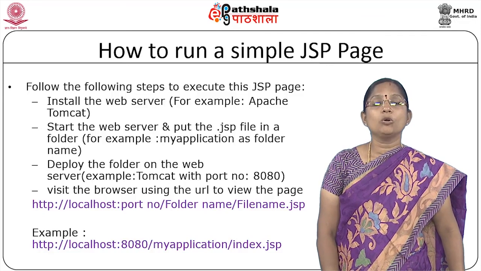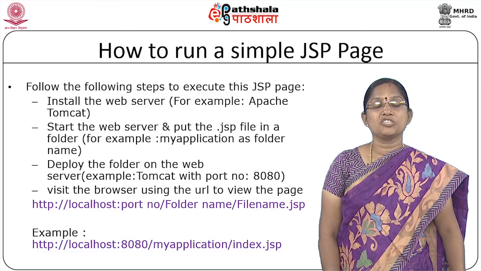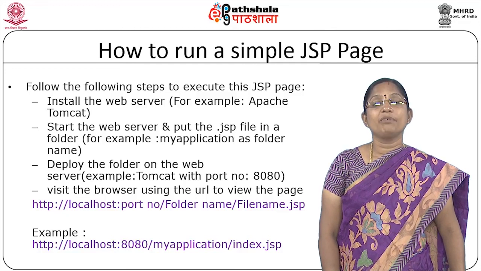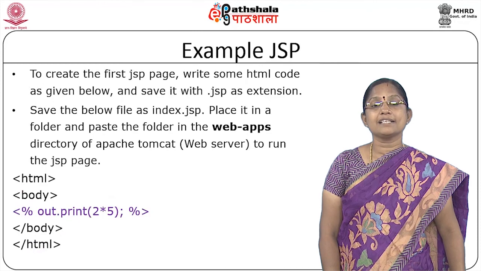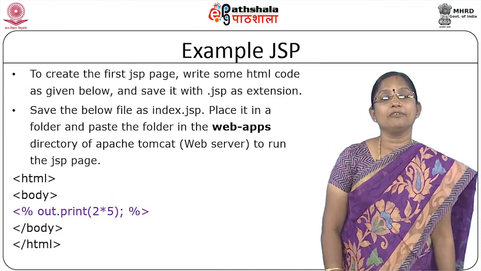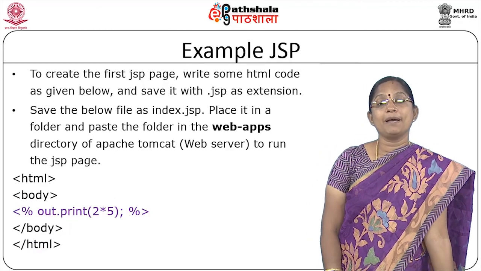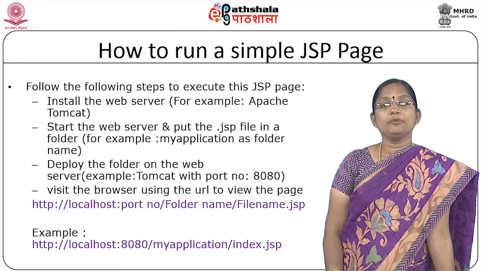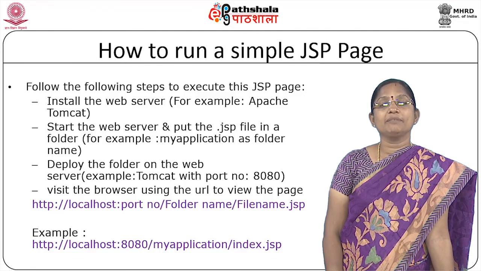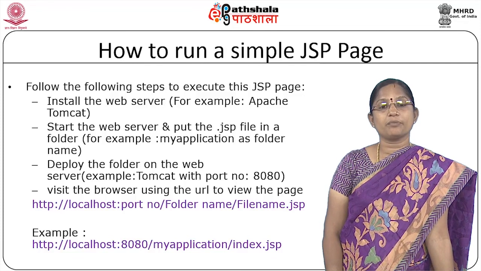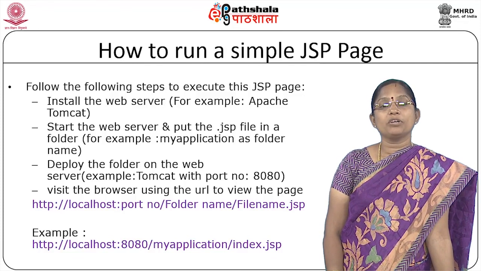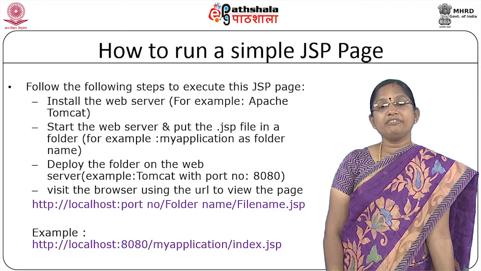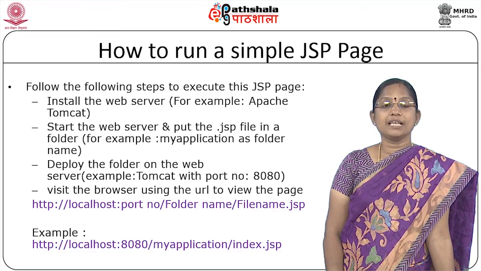Now we are going to deploy this My Application folder inside the webapps directory. As per our previous slide, we are going to put it in the webapps directory of the Tomcat server. So let us put this My Application folder in the webapps directory of the Tomcat server, which is listening through port number 8080. After this deployment, we want to visit that web page.